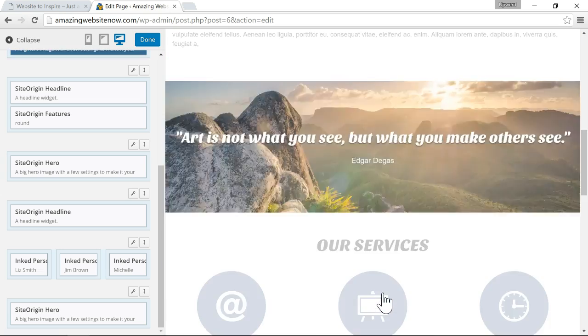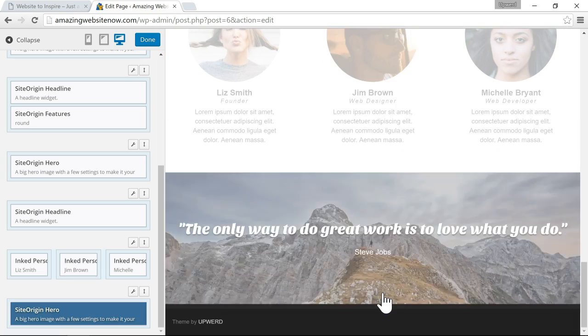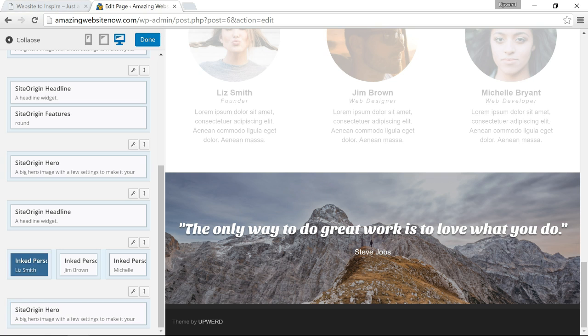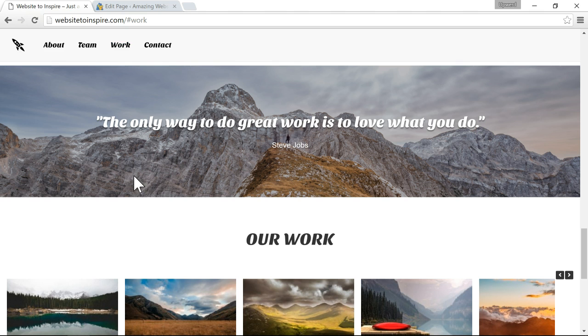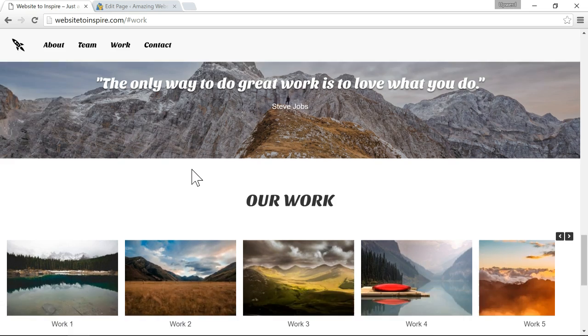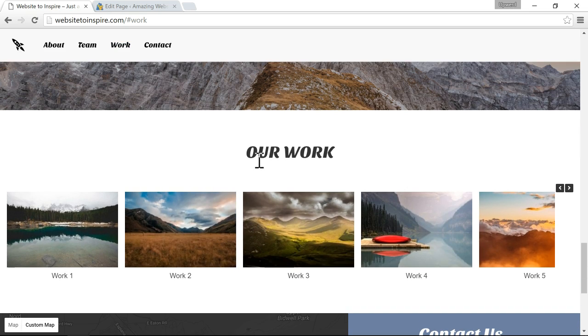So we scroll down to the bottom, you'll see our image. So now if we go back to the demo, we just added this hero image, and now we have the artwork section that we need to add.